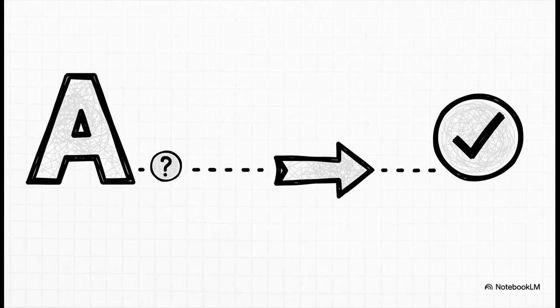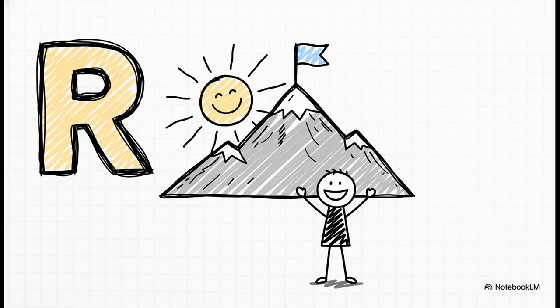Next up, A is for action. You've connected with their problem, and now you present the solution. The key word here is clarity. It has to be a simple, obvious path forward, the next logical step that they can easily take. And that leads us to R, the result. What amazing, positive outcome will they get by taking that action? Here, you get to paint a vivid picture of their success or their relief. You're selling the destination, not just the journey to get there.